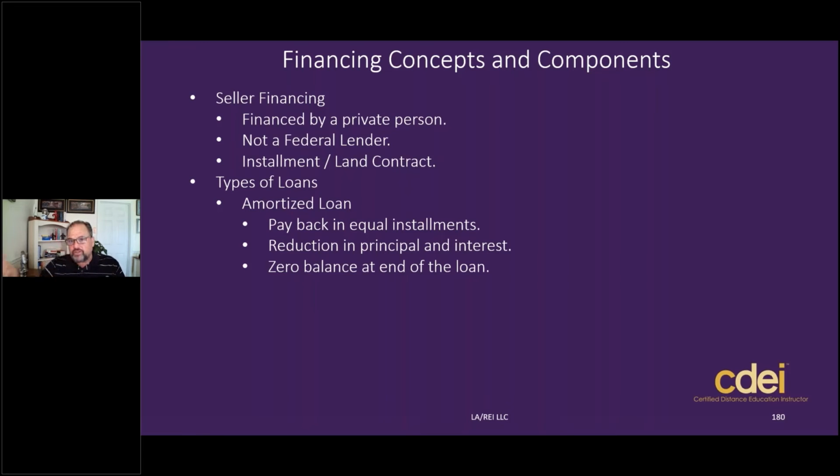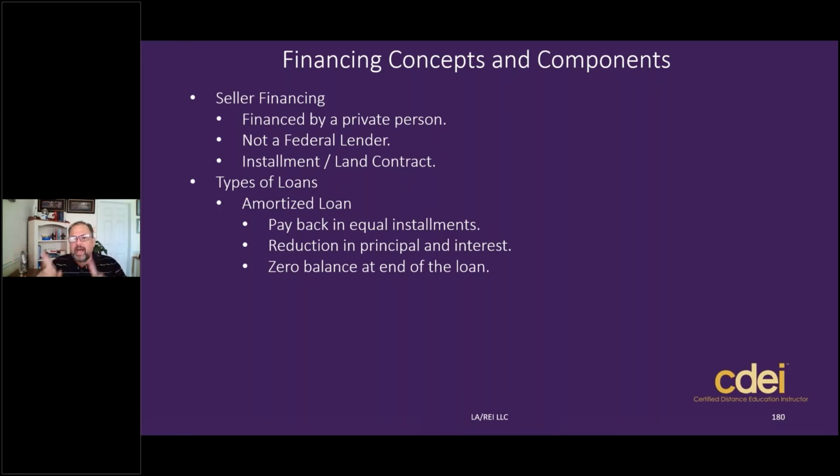Now, interest is also taken out of the installment, or the $1,200 a month in this example. And it's front loaded. So you'll notice if you ever bought a house before, after your first payment, you get your next month's statement, and it shows you only put like $40, $50 towards principal and $1,150 towards interest. That's because they collect all the interest up front. And as you get into the loan, years down the road is when more of the money goes towards the principal. Again, until you get to the 30-year term, when the house is paid off.